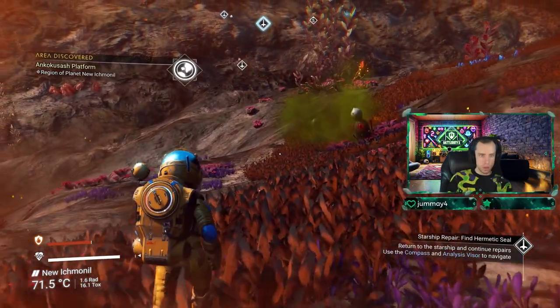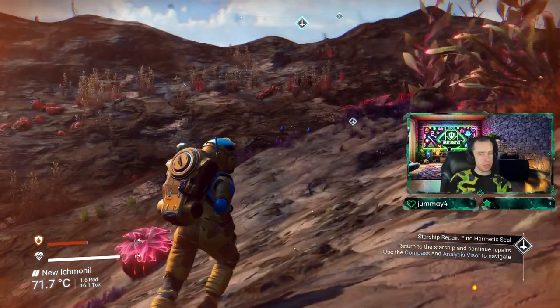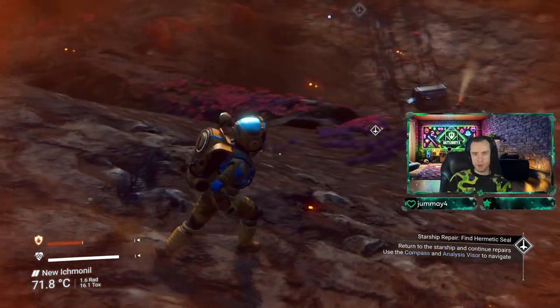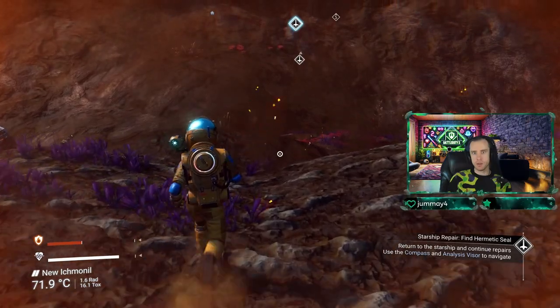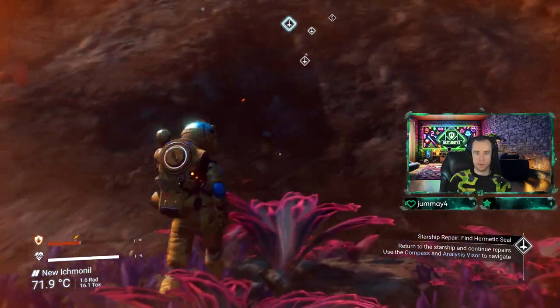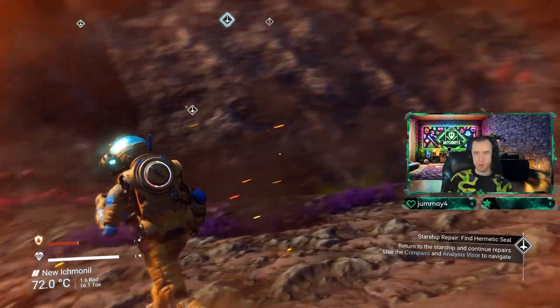Here's a notification here. Region of planets, new itchy model. Come on guys, smash that button. I think maybe you guys just aren't that much into the exploration mode. You probably like the fighting mode or something like that. I just want to fix the ship and then we can try a different mode.